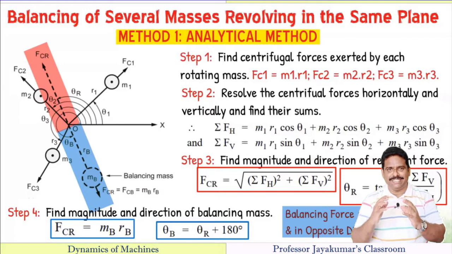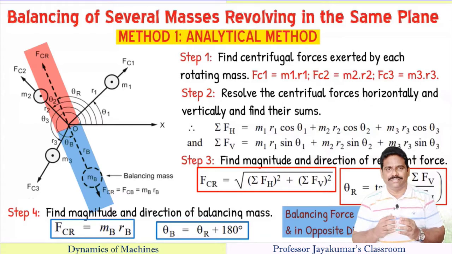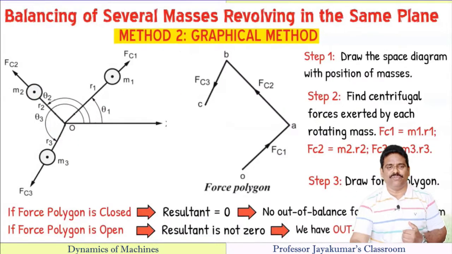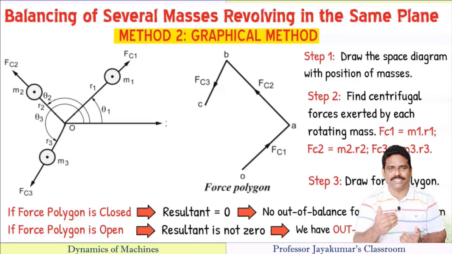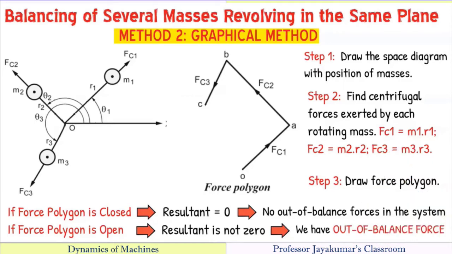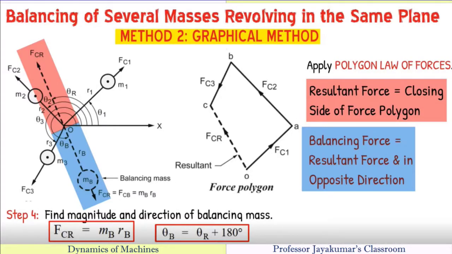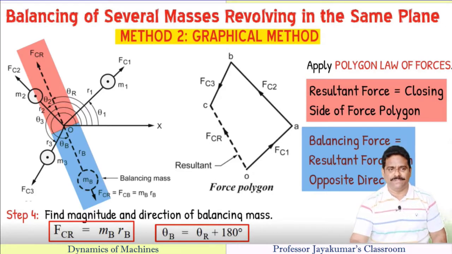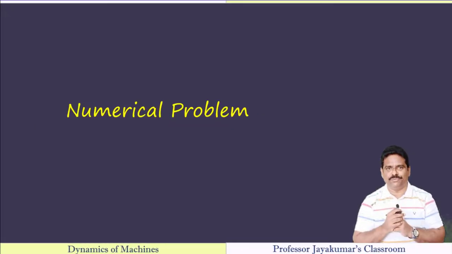We have presented in detail the various steps involved in the analytical method. The summary is given here, which we'll be using while solving our problem in a while. In the same way, the various steps involved in the graphical approach of solving that same problem are also given. You could refer to our previous video for a detailed understanding of the concept. So these are the various steps that we are going to apply while solving a numerical problem. Okay, so now, are you ready to solve a numerical problem?